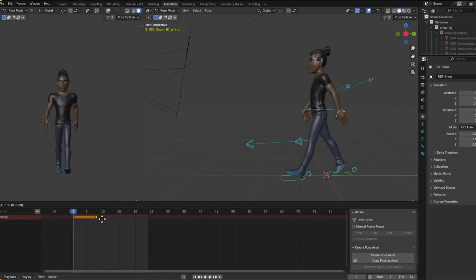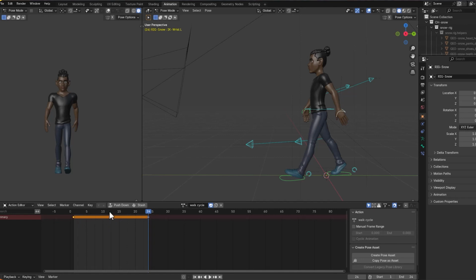Select this, Shift D to frame 24. That will copy the contact pose and return back to 24. This is a walk cycle. It will start again after this 24 frame.